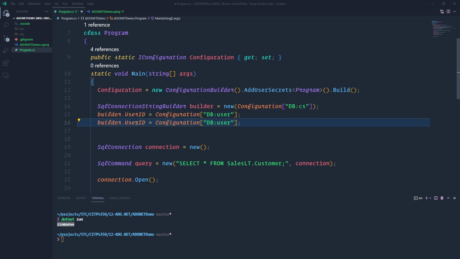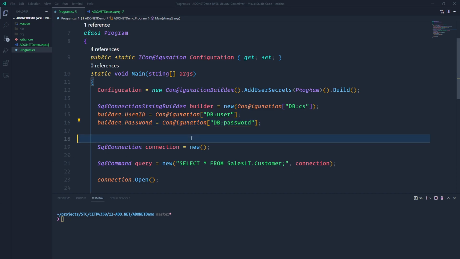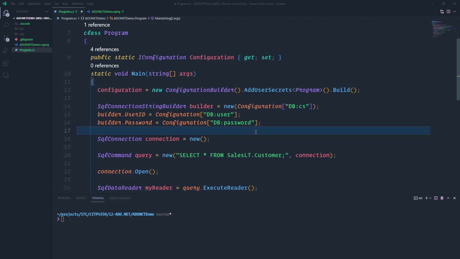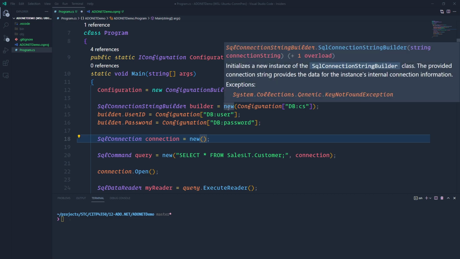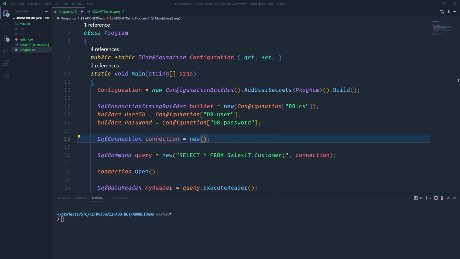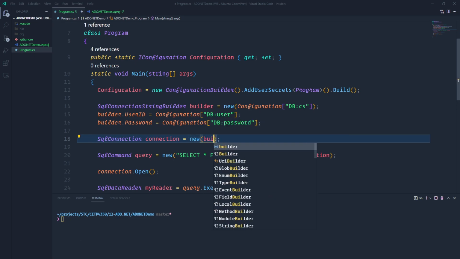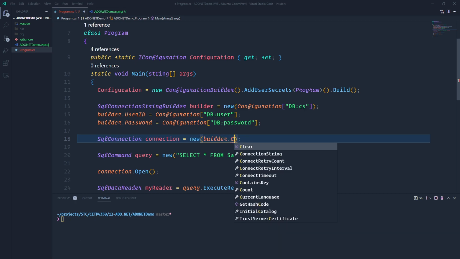And let me just duplicate this, and my password will be configuration.password. And I believe I call it like that. Let me check. Sorry, yes, it's going to call it password. So now with that, my connection string itself, now that we have a builder that takes different strings in order to create a full configuration itself, let's actually send better the builder dot connection string.